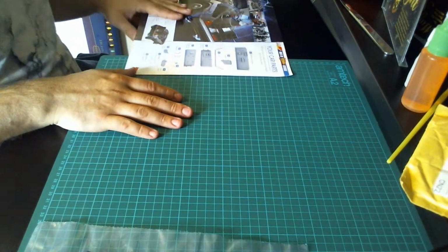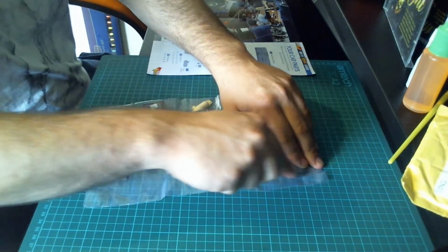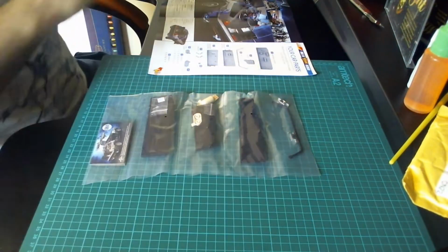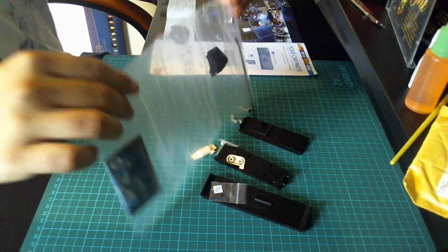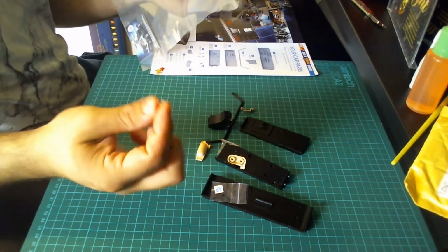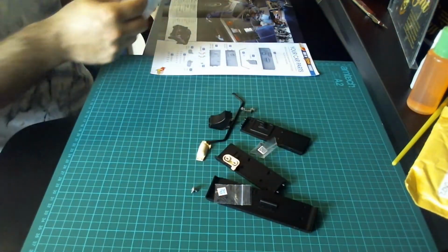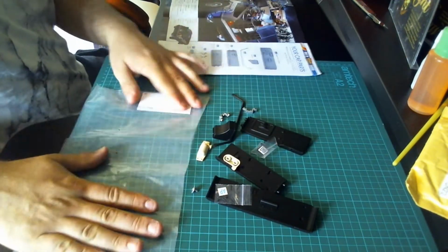Okay, so as normal, I'm going to open up the pack, we'll get the parts out, we'll check them off, and then we'll get going. Quite a few parts in this one, and a very small part in that one. Okie doke, so I think that is everything out of there.